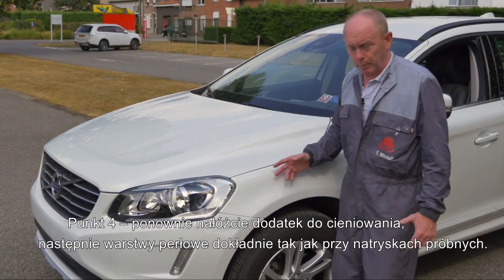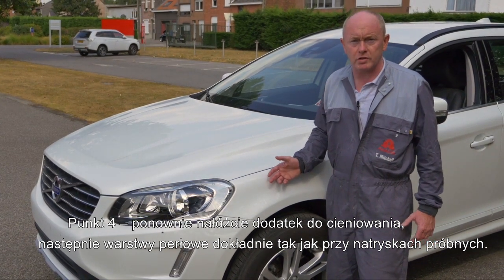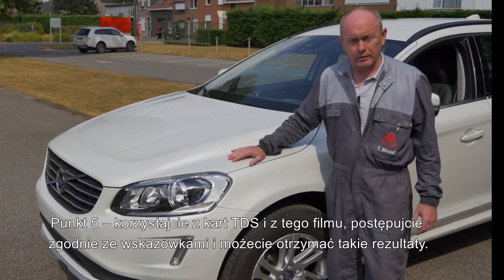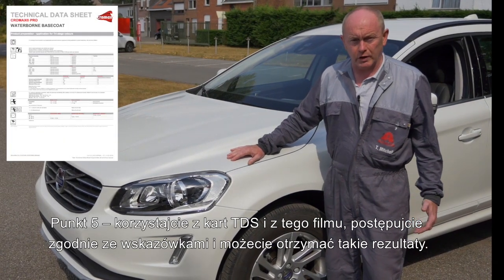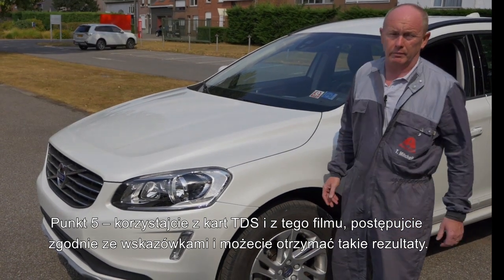Point 4. Reapply the blender, then the pearl colour using the same amount of coats as you did when you produced your spray outs earlier. Point 5. Use the TDS in combination with this video, follow the repair steps, and this is the kind of result that you can get.